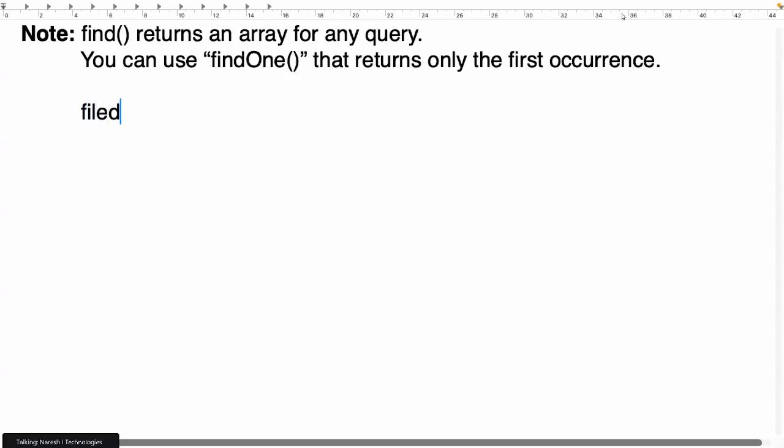Find will return an array. Find one will return an object.